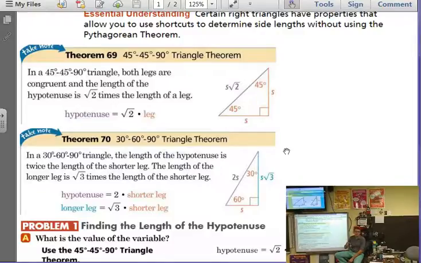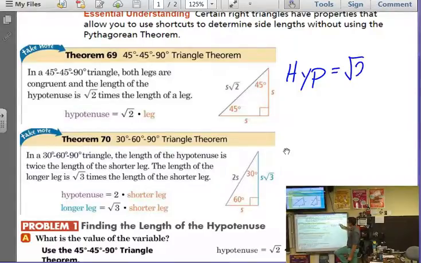Now, where the special comes in is when it's an isosceles right triangle, we can find the hypotenuse by just taking radical 2 times the side length. So once you know the side length, it's just radical 2 times that, or approximately 1.4, because radical 2 is approximately 1.4. So it's approximately 1.4 times the length of the leg. Do you care if we just use 1.4? You need to use the actual radical 2.